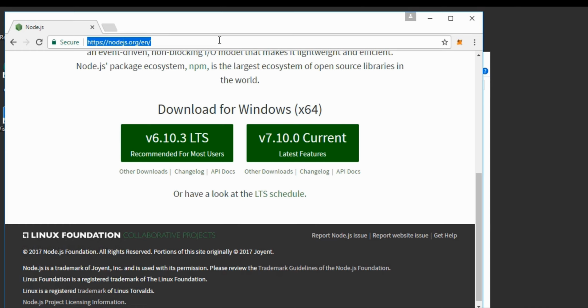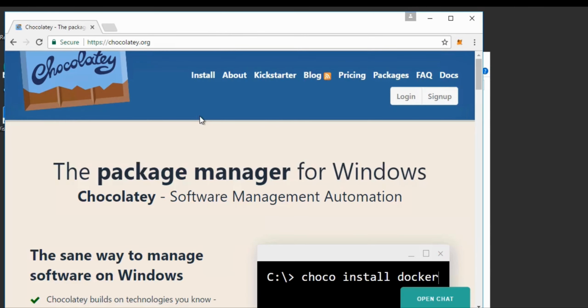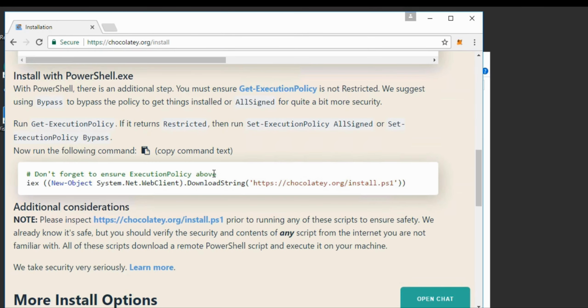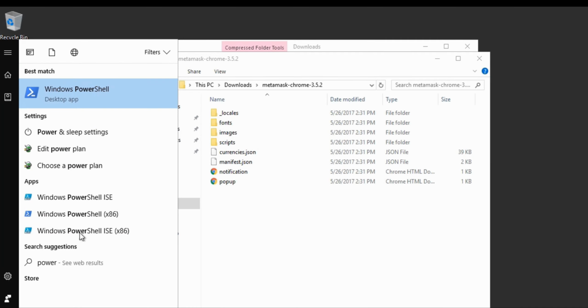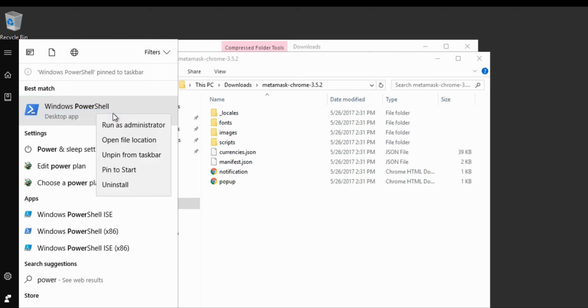We will have to install that by using PowerShell. And we get the PowerShell scripts from the chocolatey.org page. Just copy the line with the script from this page. You can now close Chrome and open up a PowerShell as administrator. I recommend that you add it to the taskbar since we will be using it quite often.